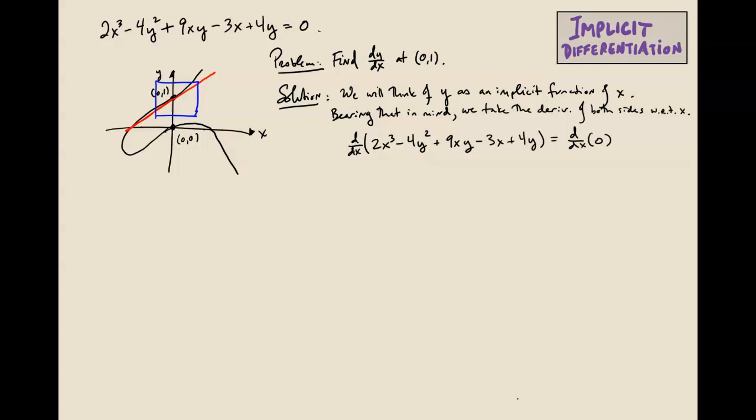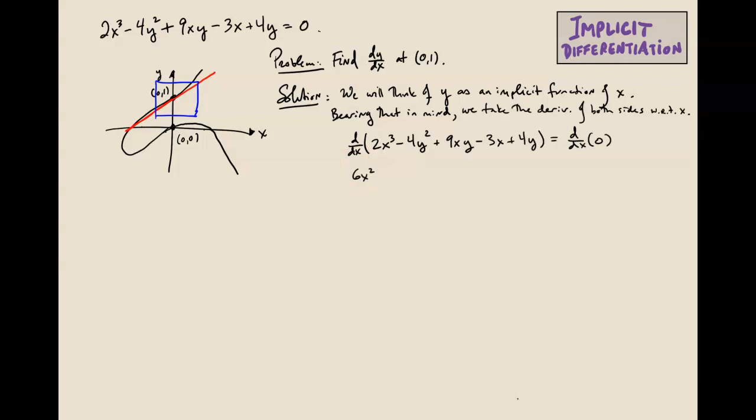So far, so simple. We have an equation. We did the same thing to both sides of the equation, so we still have equality. Now it's carrying this out where we have to be careful. We know we can take derivatives term by term. That's one of our linearity properties. And the first term poses no problem. The derivative of 2x³ with respect to x is, of course, 6x².